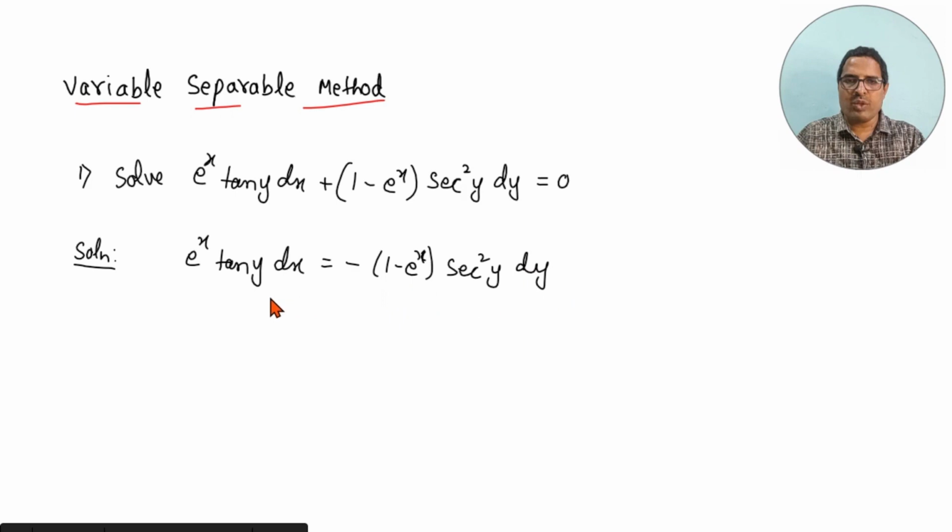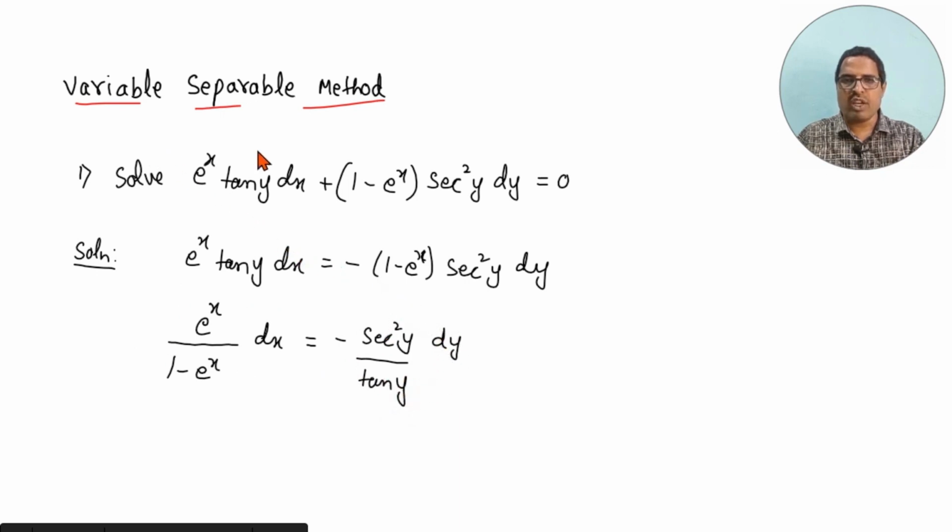So let us get all the values of x on one side and y on the other side. Just cross multiply this 1 minus e power of x on the other side, keeping this e power of x as it is. It will be getting divided by 1 minus e power of x times of dx is equals to, you are left out with secant square of y into dy. On the other side we have tan of y. Just cross multiply. You will be getting divided by tan of y. You can see that the variables are separated over here. X is on one side and y is on the other side. They are in the variable separable form.